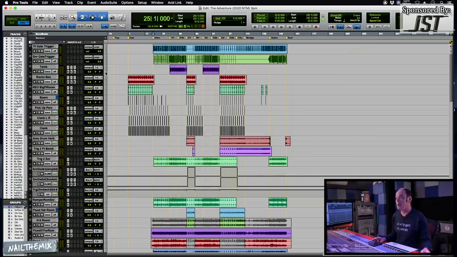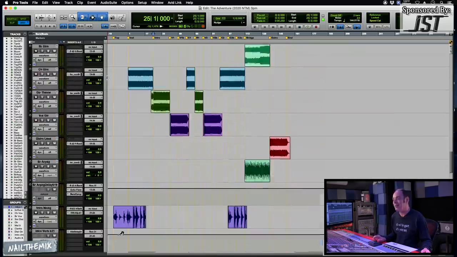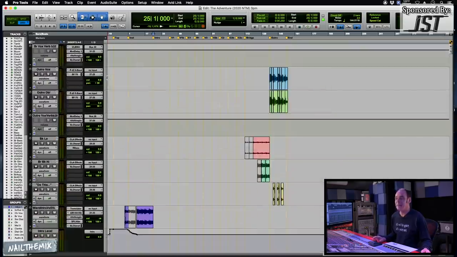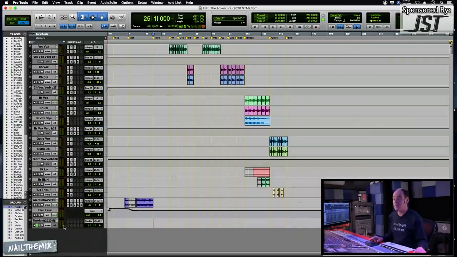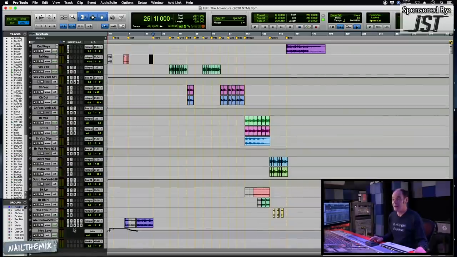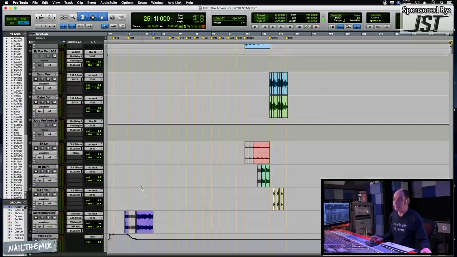Old habits die hard. When I put it in this view, I lose a lot of real estate, okay? Because now I can only look at 1, 2, 3, 4, 5, 6, 7, 8, 9 channels on my screen. I can only see 9 channels at a time, as opposed to the small view, where I can see double the amount. But for you guys out there, I'm just gonna enlarge it.